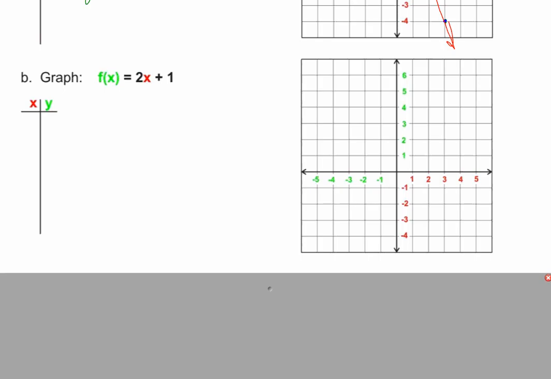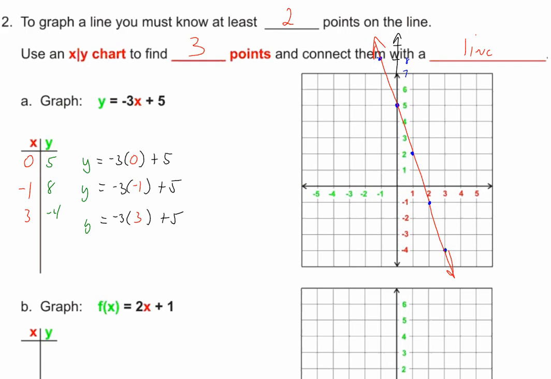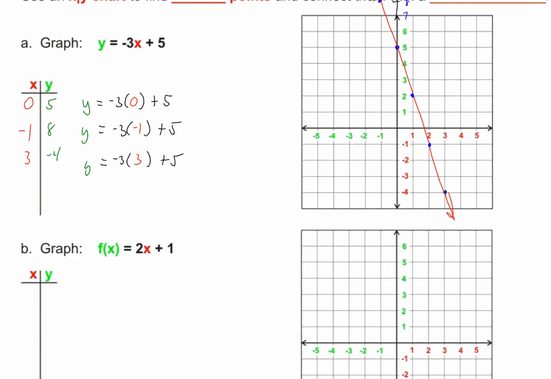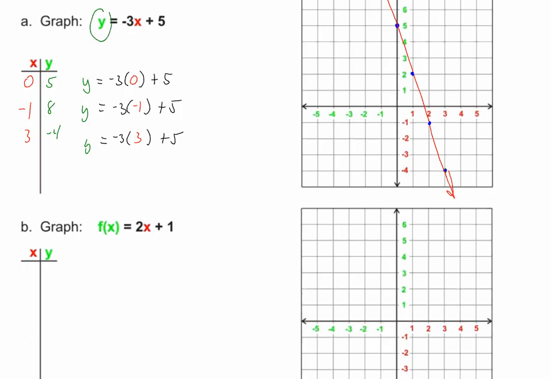Let's do the next one. All right, notice the only change is, look at the first one, look at the second one. Instead of a y, they used function notation. Not a big deal, right? This should also tell you that the y and the function notation are interchangeable. And they are. f of x or y are exactly the same thing. They are interchangeable. So don't let the notation mess you up. Not a problem. We're going to do the problem the same way.